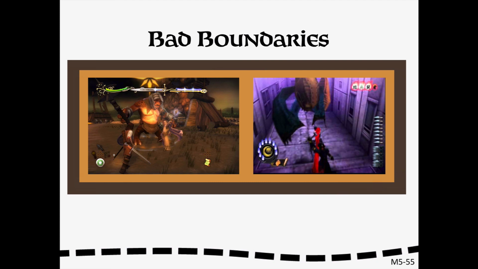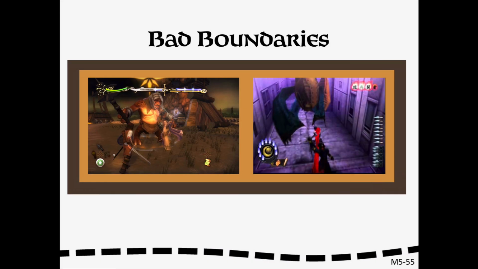The worst kind of game boundaries are invisible walls. Spaces in a level where you simply can't go, even though it looks like you should be able to go there. They're bad because the player has no way to anticipate them and no way to navigate near them without the old bump and grind method.